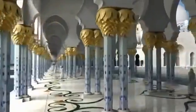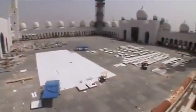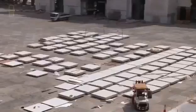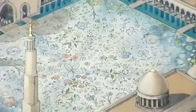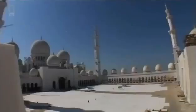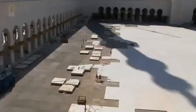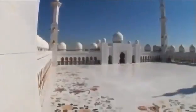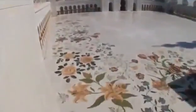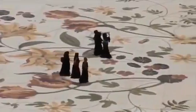the central area. In total, more than 20,000 panels are required. The mosque's 17,400 square metre central area had to be paved with marble as well, and not just plain white marble. The floral concept had to be followed through, and the first design concept of total coverage evolved into a more subtle approach. The Mosque of the Flower isn't meant to be overly ostentatious, so the floral design becomes a perimeter feature swirling around the edge of the central area of dazzling white marble.